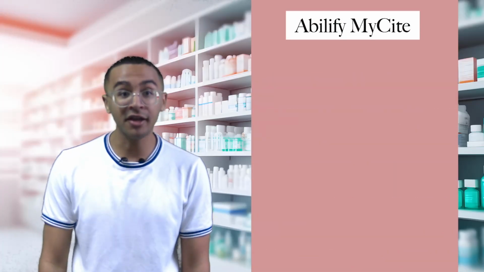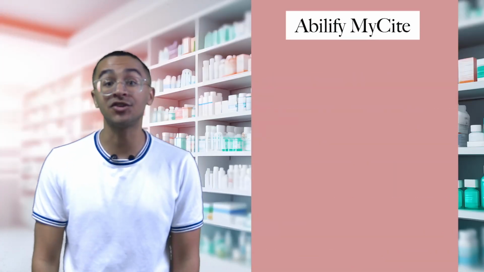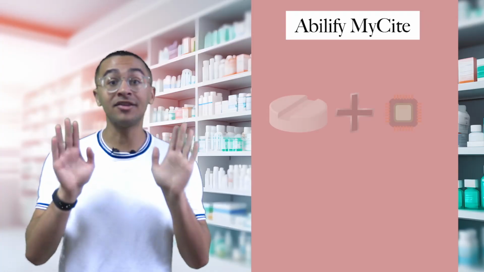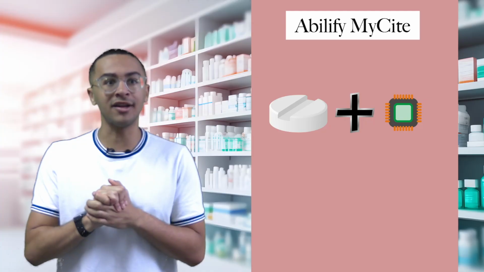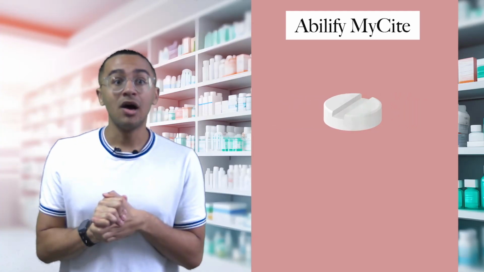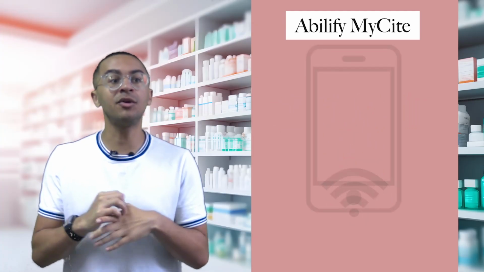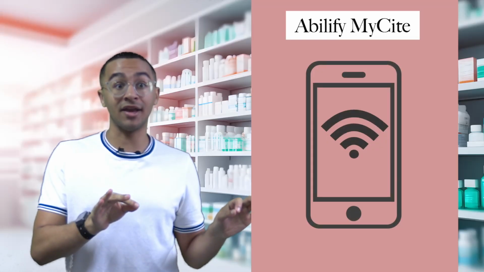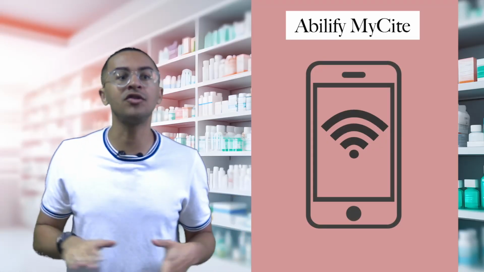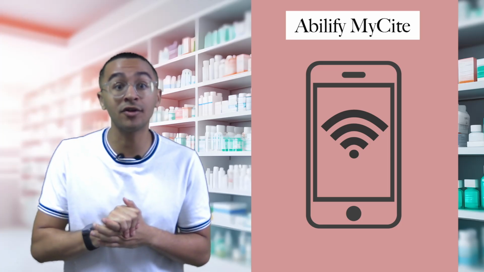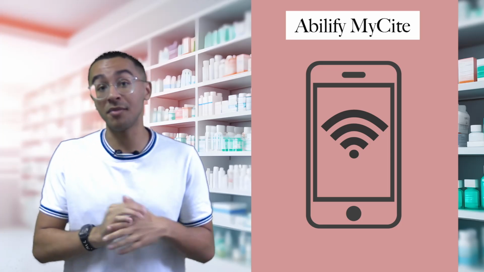Staying on the topic of adherence, Abilify MySight is a uniquely designed tablet that tracks when each dose is taken. Abilify MySight is made of aripiprazole, an antipsychotic medication, and a sensor called an ingestible event marker. When a person takes the medication, a signal is sent to the MySight smartphone application that the patient took their dose. It is a great data collecting tool for those who manage patients with complex mental disorders and need to know whether the person took their medication or not. Abilify MySight has to be prescribed to a patient by a licensed healthcare provider.